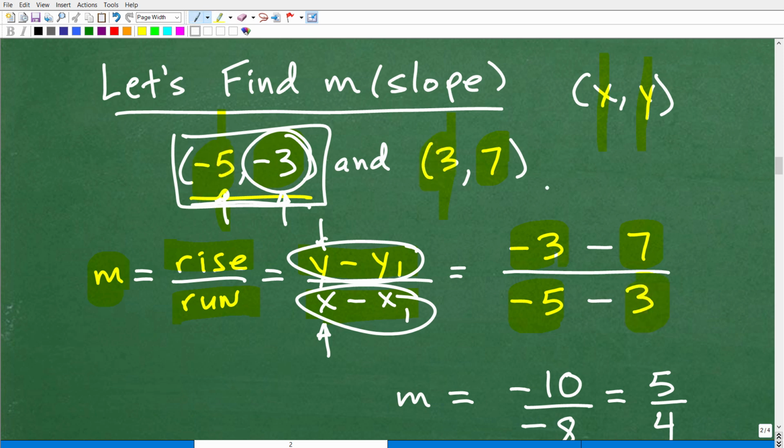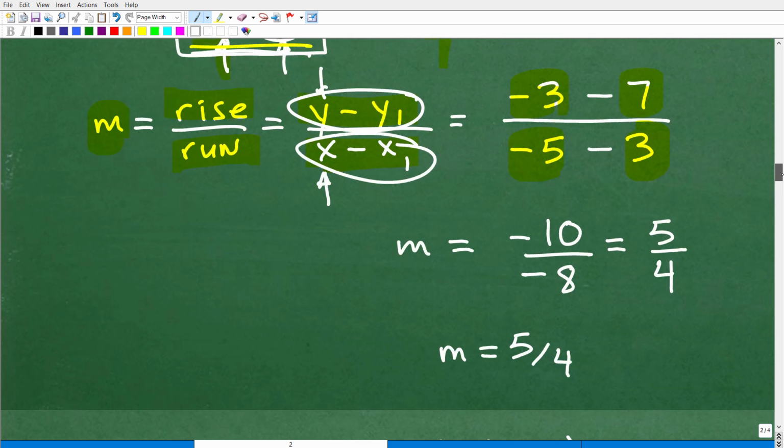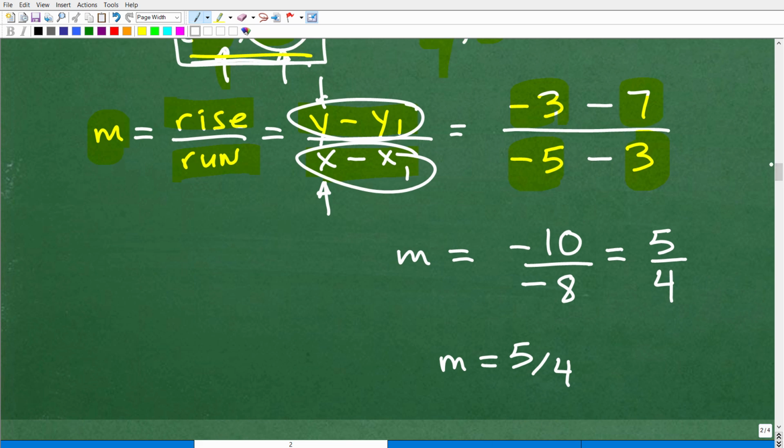And what students do is they mess up these orders. They don't think that order makes a difference and they get the wrong slope. Believe me when I'm telling you, I've been teaching this stuff for decades. I probably graded over 10 million quizzes, tests, homework. Well, maybe not that much, but you get the idea. So I see all the mistakes. So don't make these mistakes, okay? All right, so let's go ahead and continue on.